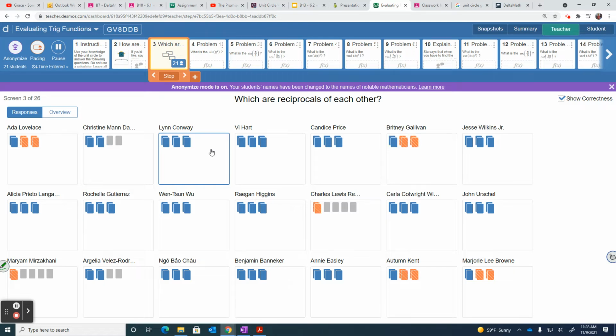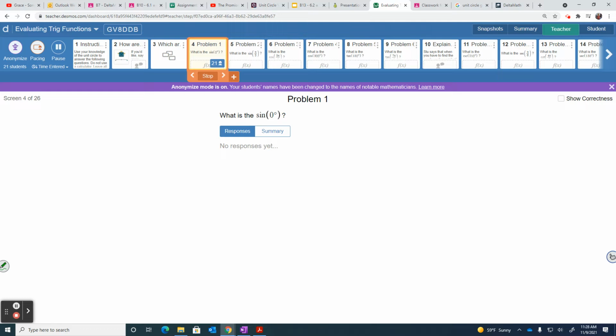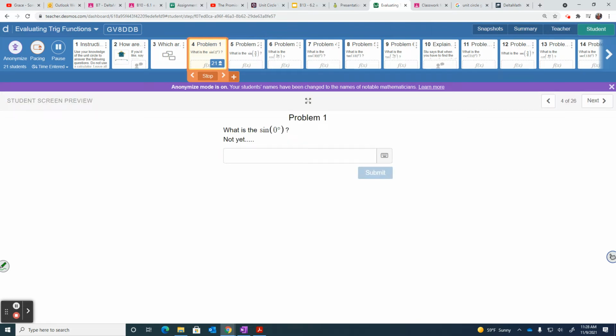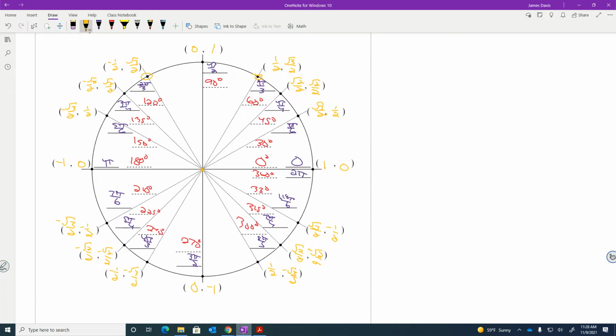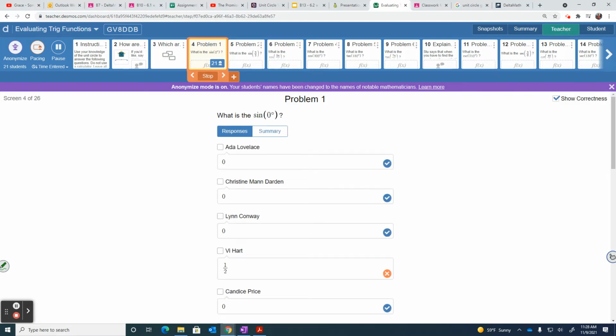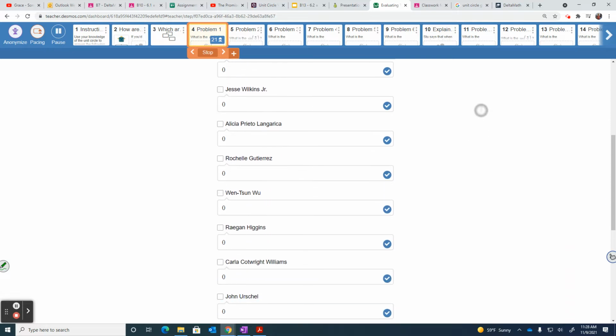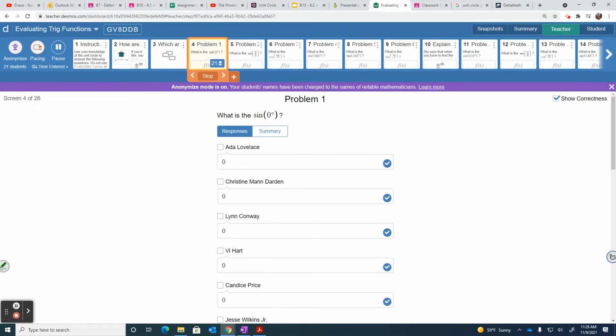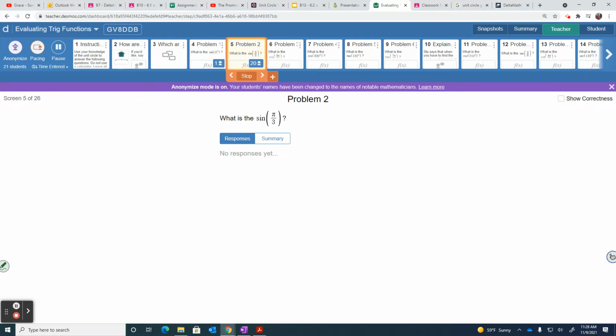All right, next one. This is how we're actually going to use the unit circle. So we'll start off very basic. You need to find the sine of 0 degrees. So what you're going to do is look at your unit circle. Go to 0 degrees here. And the sine is the y coordinate. So the y coordinate at 0 degrees is 0. Easy enough. I'm just going to type in 0. Submit. Should be 0. All right. Easy warm-up question. Get a little bit harder here.